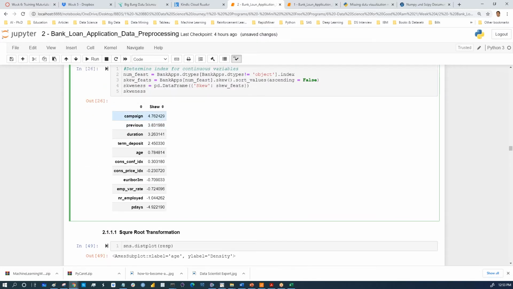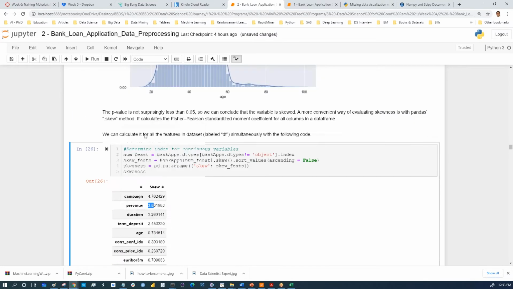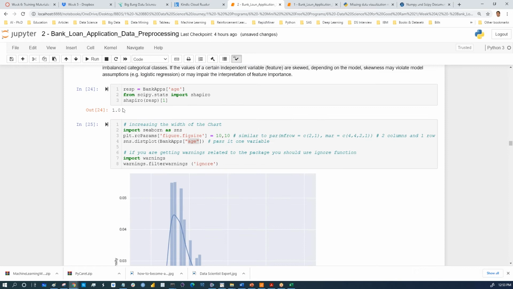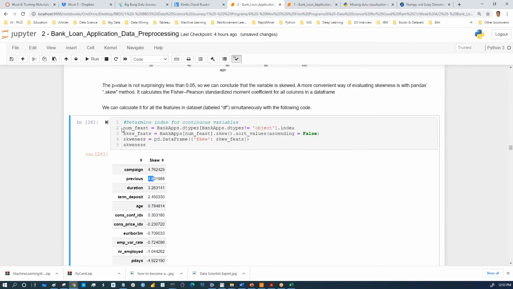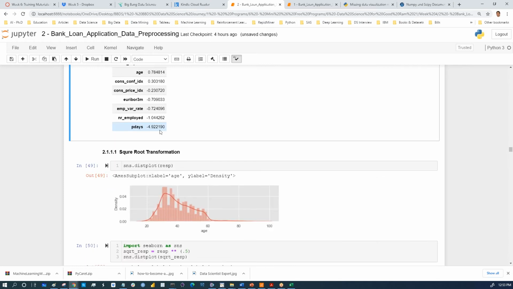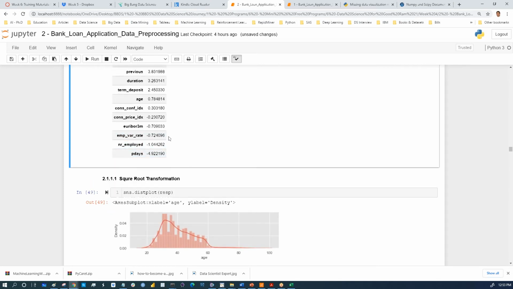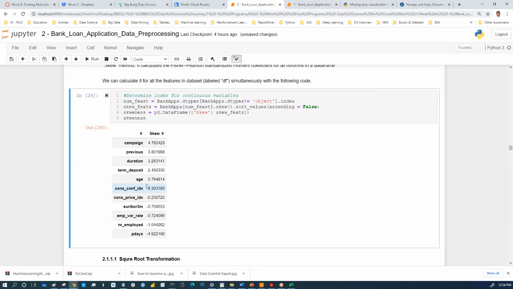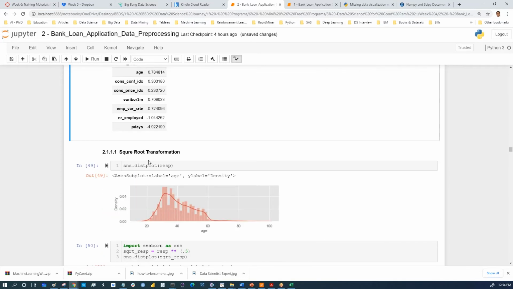So this is what we have here. The campaign is highly skewed. Previous is 3.3, duration 3, age, for some reason I think we got a 1 here because it was rounded. The actual value of age is 0.7, it's 0.8. And the others we got a negative.